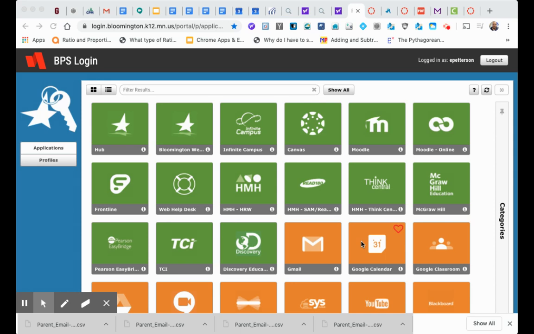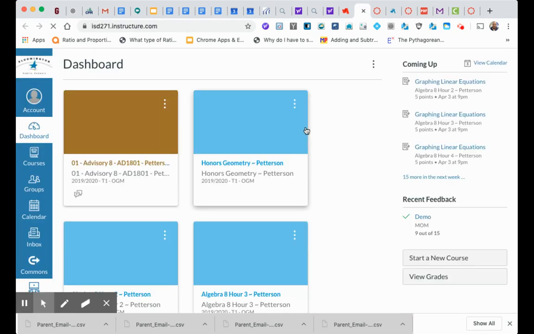Okay everyone, this is going to be a video to show you how to get into my Canvas page, and then when you're in my Canvas page, how you get to the assignments. So you start out in Rapid Identity, and if you look at Rapid Identity, you have your hub here, Infinite Campus there, Canvas here, and Moodle here. I'm going to hit on the Canvas page, and that should bring me to your dashboard.